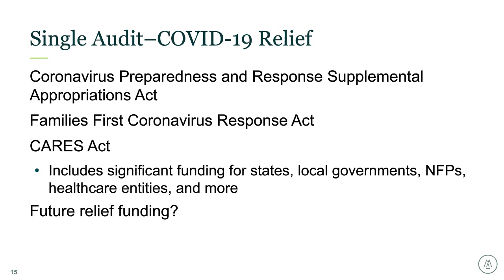The next act was issued in mid-March, and that was the Families First Coronavirus Response Act, which was a $3 million act specifically designated for the domestic needs of the outbreak, such as paid sick leave, insurance coverage, and employment benefits. And then the last act was the big one. This one was issued at the end of March and was the CARES Act, and it was a $2 trillion act.